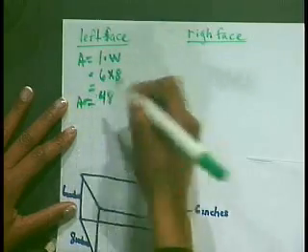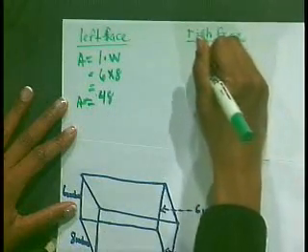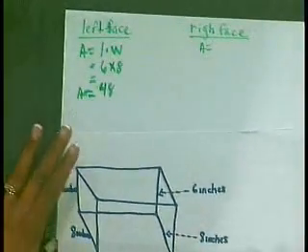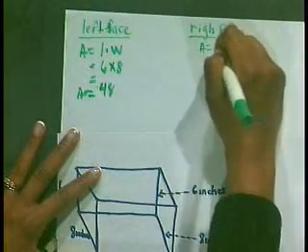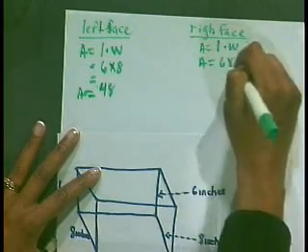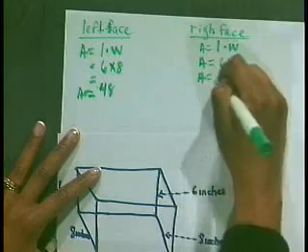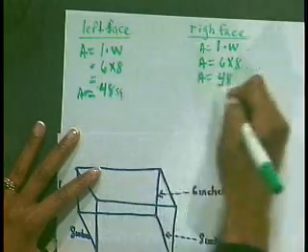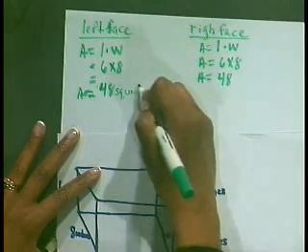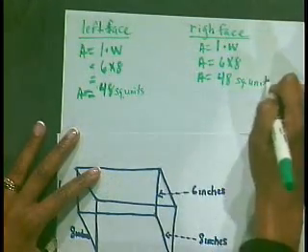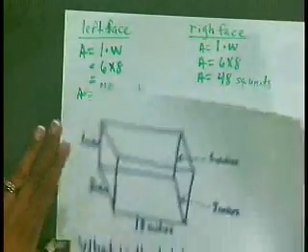Okay. So same thing over here for our right side. Remember, because the left and the right side are congruent or equal to each other, we get length times width. Area equals 6 times 8. So the area will be equal to 48, and again, it's square units. So we have two of our faces, the left and the right.